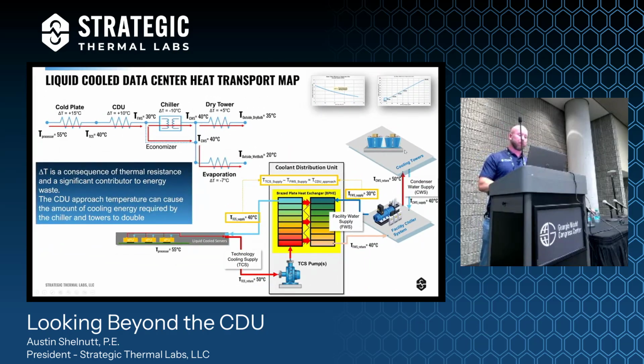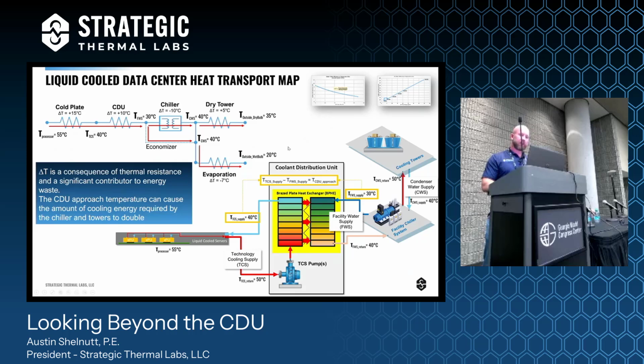Okay, so going back then to this view of the entire data center liquid cooling heat transport map, and still using our same analogy for thermal resistances. I'm looking at the processor on the far left, going through a cold plate, going through a CDU, but then I show the rest of the network, right? So I might have to go through a chiller, depending upon the climate and the time of year, and then go through a dry tower, or I might have an economizer that allows me to bypass mechanical cooling for some portion of the year or some portion of my heat load, and possibly going through an evaporative cooling tower.